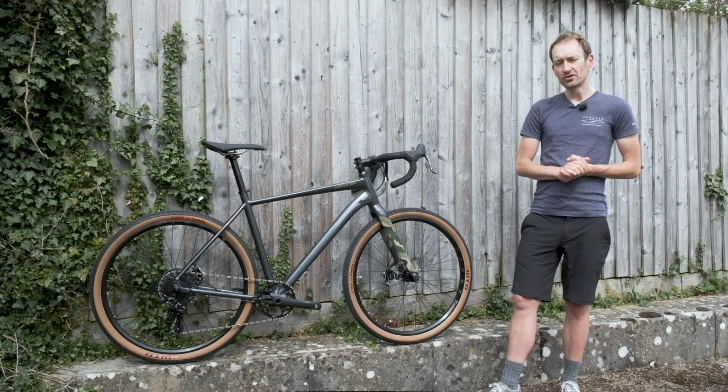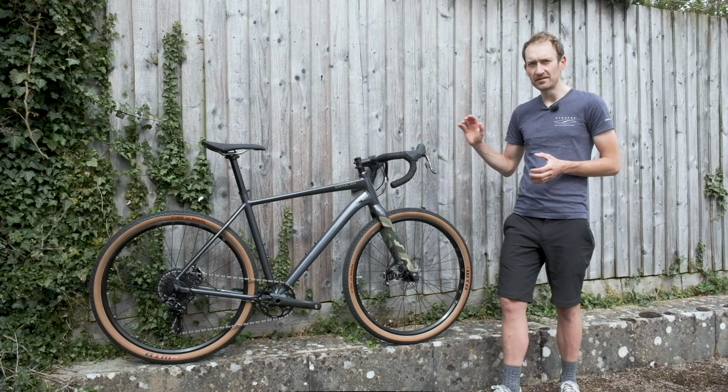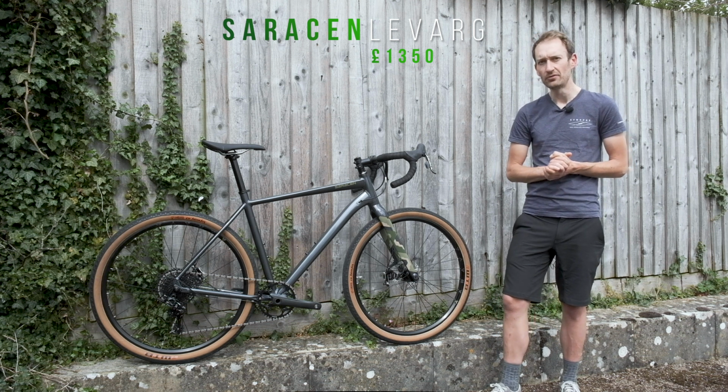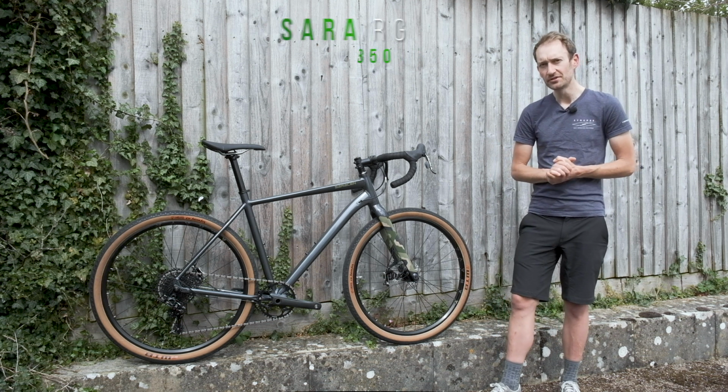Now, there are 3 models in the range, all sharing the same frame and same tyres. This is the SL, the middle range bike, and it costs £1,350. And let's bring you through some of the key details.